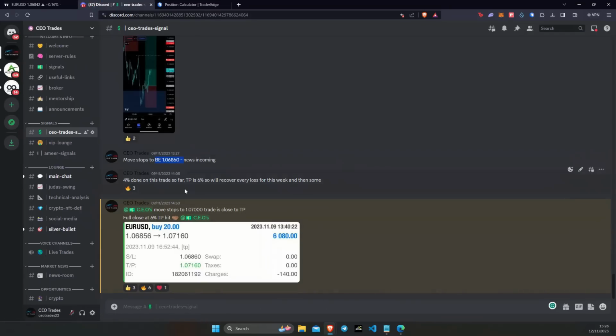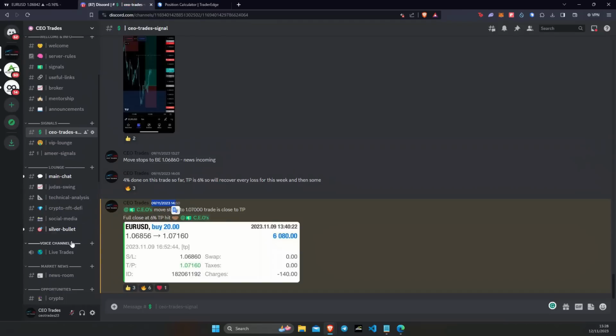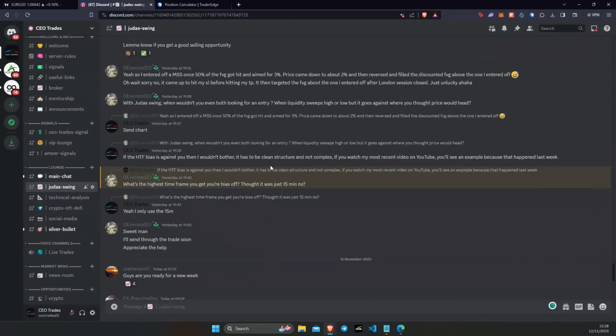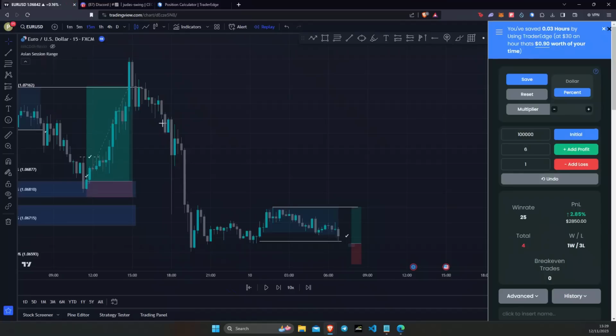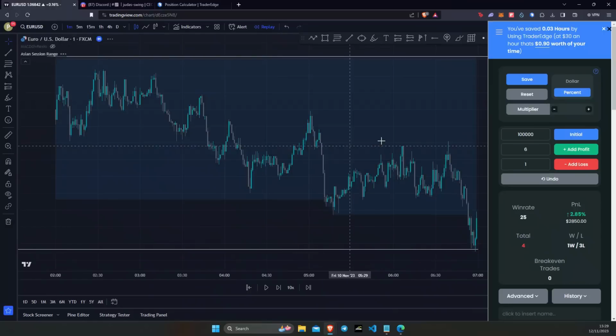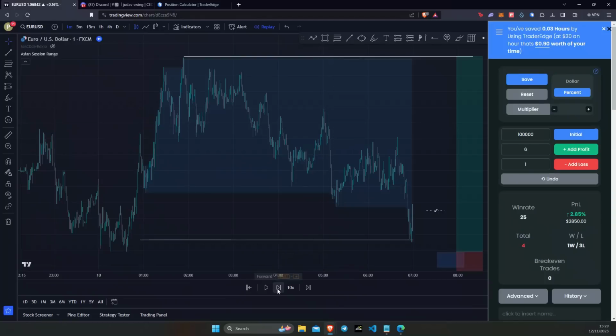As you can see, Thursday was the last time I sent a trade. So this trade wasn't taken by me personally. However, a lot of the guys in my Discord did end up taking this trade on the Friday. There were a lot of guys that took the trade because they understand how to trade this strategy, right? So just for the sake of it, we will break down exactly what it would look like if I did actually end up taking the trade, because it is absolutely textbook.